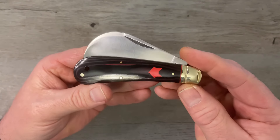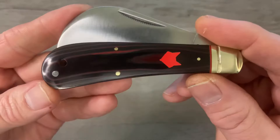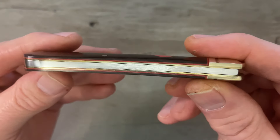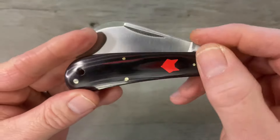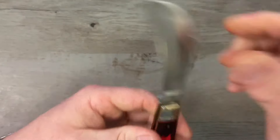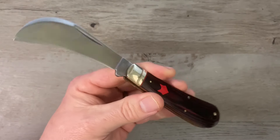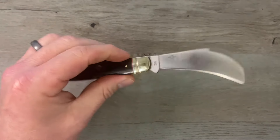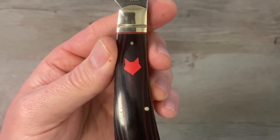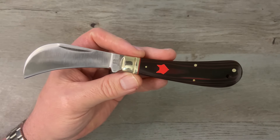Next up, one of my favorite series from Rough Rider — the Red Fox. I love it because we've got that layered black and red micarta covers with red G10 underliners, which really makes it pop. We've got that pinch bolster with a single thread. This is the hawkbill, and I really love a hawkbill pattern — or a half hawk, a sheep's foot, or a ram's foot. This is an outstanding series. I absolutely love that shield. So this is the Red Fox hawkbill.